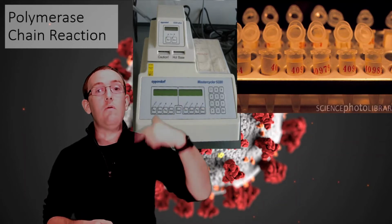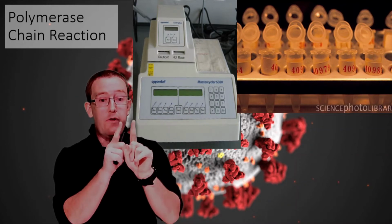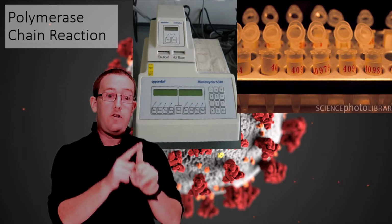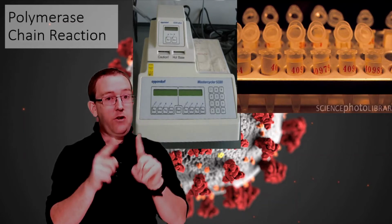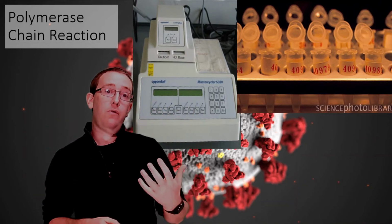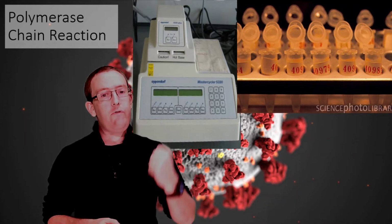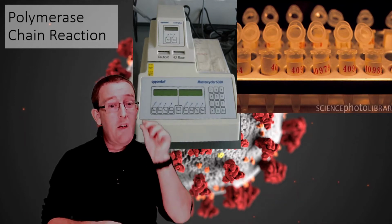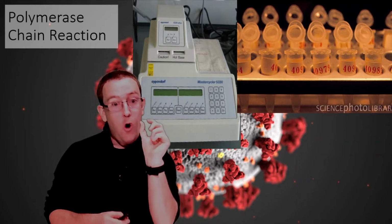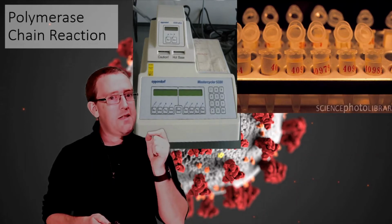And every hot cold cycle, you get amplification. So if that original RNA molecule is there, one molecule to start with, after the first generation you'll have two. And then the second generation, you'll have four, and then eight, and then 16, and it's exponential growth. So you put this through 10 cycles, and you've got a really large amount of RNA, which is why from one tiny little COVID virus particle, or one copy of that RNA, you can get a very strong positive result. So the sensitivity is incredibly high.